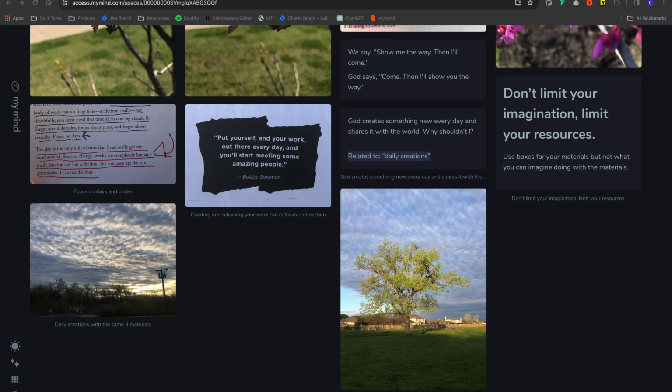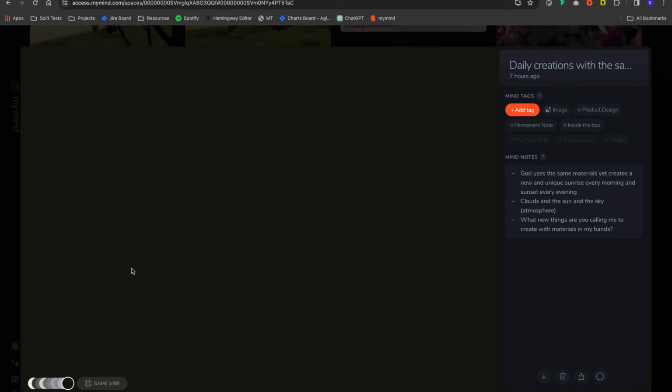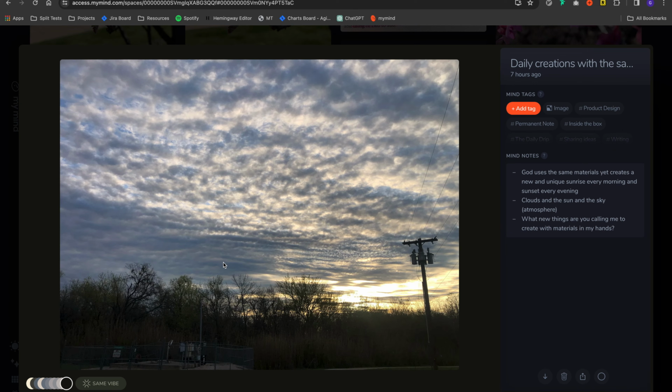Now, as of this video, bidirectional linking is not a thing with mymind. However, I do believe they're actually working towards that, which will be great. But in the meantime, this micro tag actually works pretty well. Basically, how it works is I want to see the other notes that I find that are related to the original note. If I go back to the sunrise note, I want to find the notes that are related to that and then think of a word or a phrase, a unique word or a phrase that kind of creates a bridge for all of them, right? And so in this case, as I was thinking about it, the phrase, the daily drip, came to my mind.